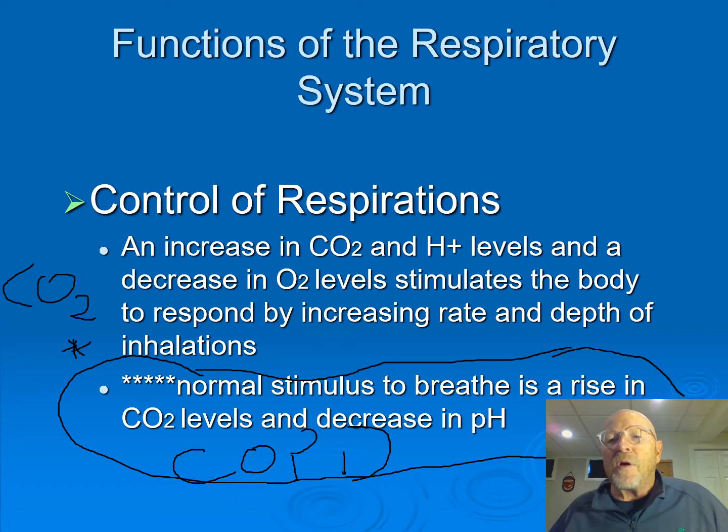So for COPD patients, they have chronically high CO2 levels. So the body can no longer determine when that individual needs to take a breath based on their CO2 levels because they're chronically high. So what the respiratory center does is basically shut down that CO2 alarm, and at that point they determine when that COPD patient needs to take the next breath, not based upon their CO2 levels, but now on their O2 levels. So when we have a decrease in oxygen levels as they drop to a certain point, then the body sends a signal to take a breath.